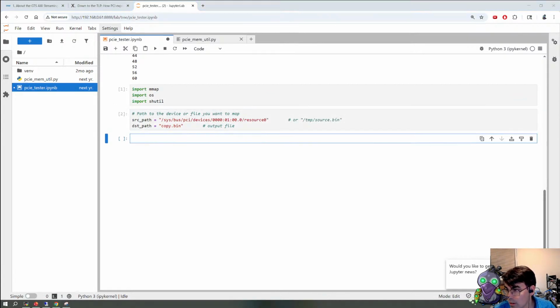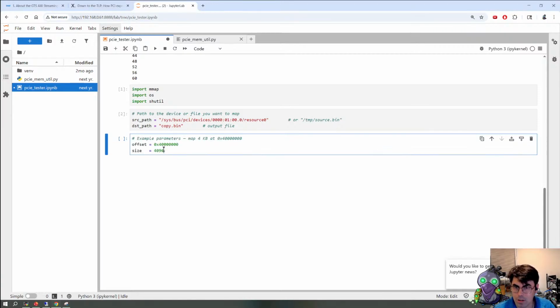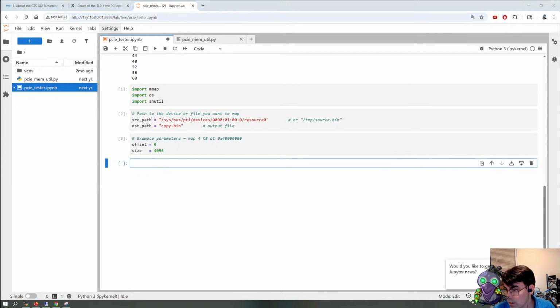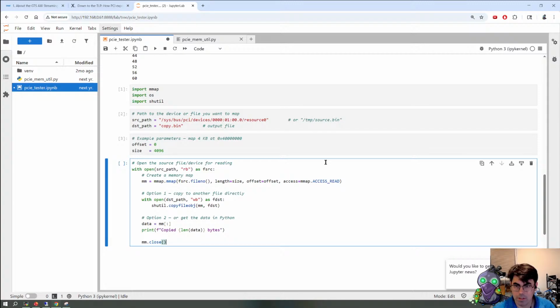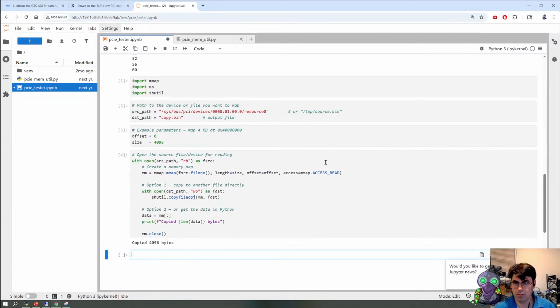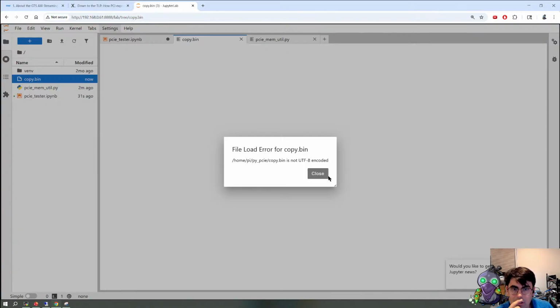Okay. We do offset of 0. We do that size. And let's try this. So we're going to open the mmap, do an access read, copy to another file, and see what we get out.